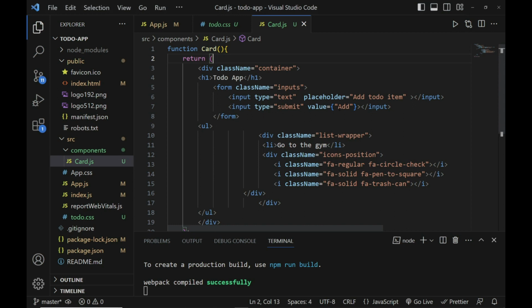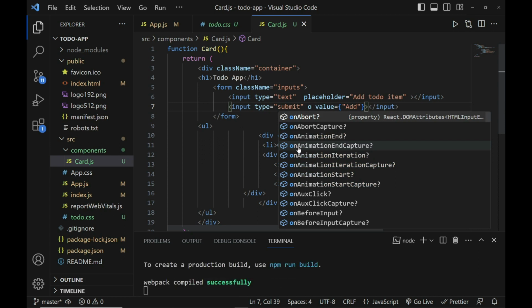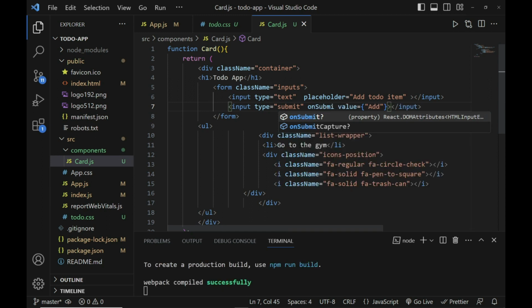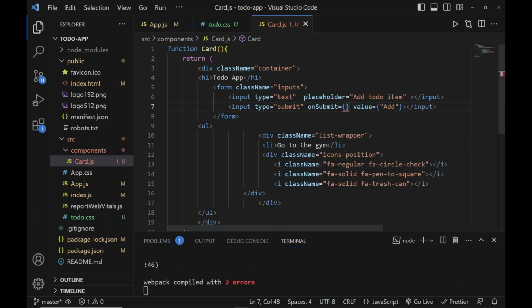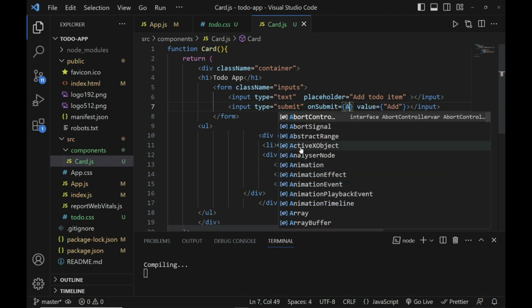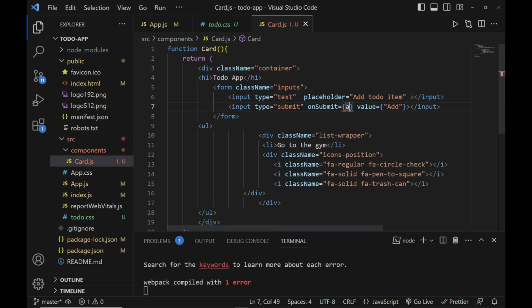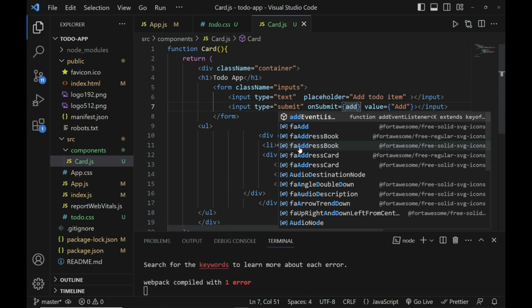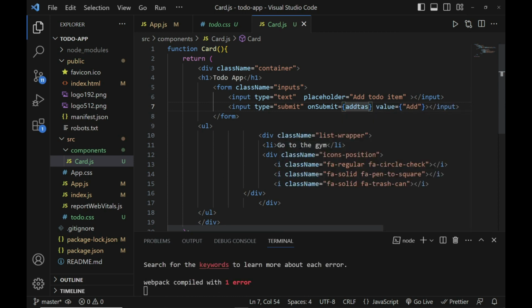I'll put here an event handler on submit, calling a function named add task.